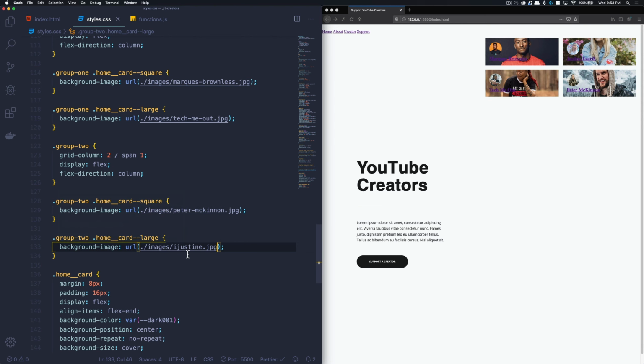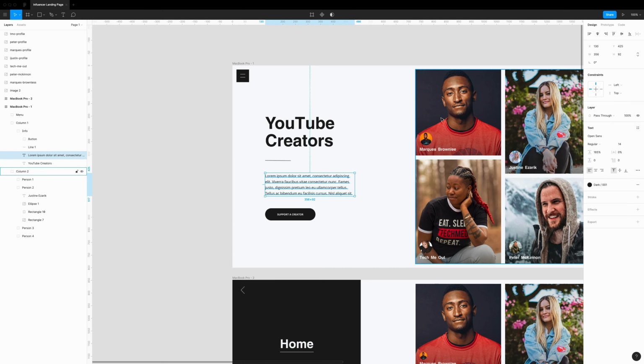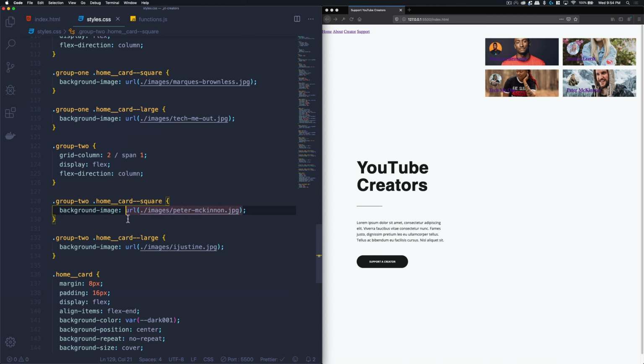And the last thing we want to do is we want to add a gradient here. So if we come back into our actual design here, it's a little hard to see, but over this we have a slight little gradient. So on the image here, if we toggle this on and off, it has this nice gradient that makes the text easier to read because it's sitting on top of the image. So what we can do here in order to create that linear gradient is to come back here into this background image, add the linear gradient before the URL, and just put the URL in the same line.